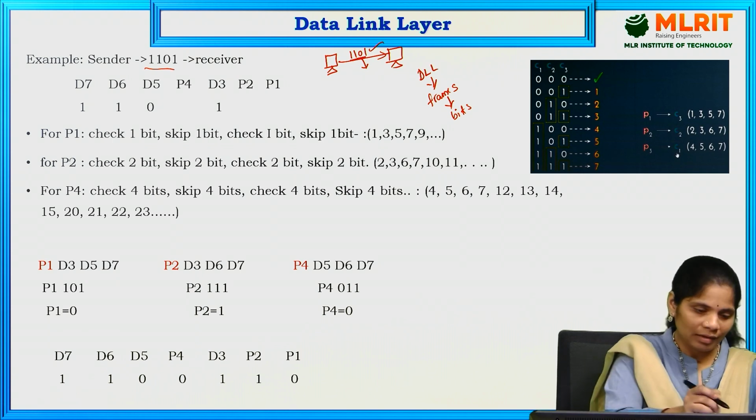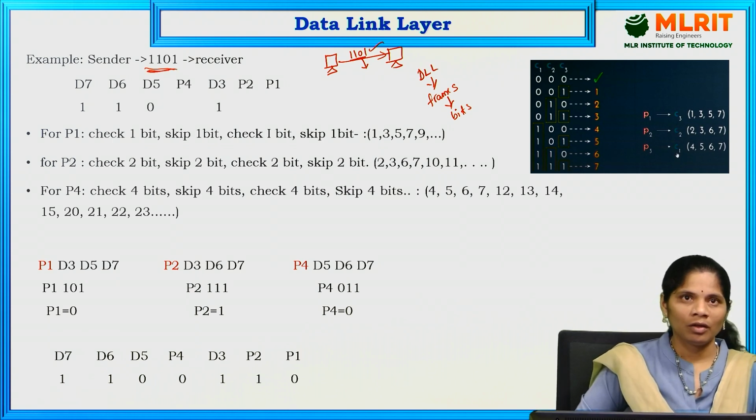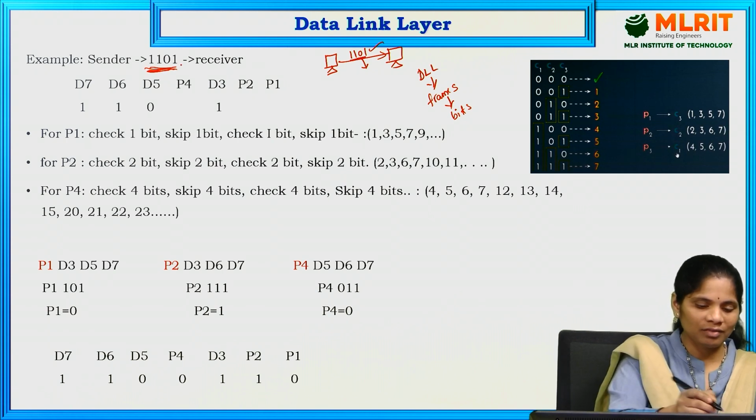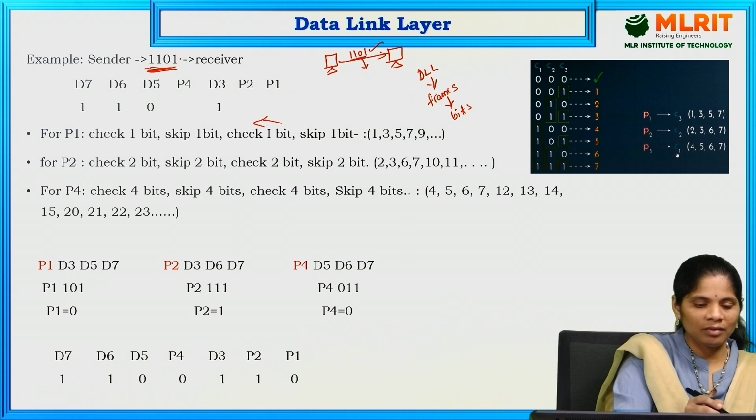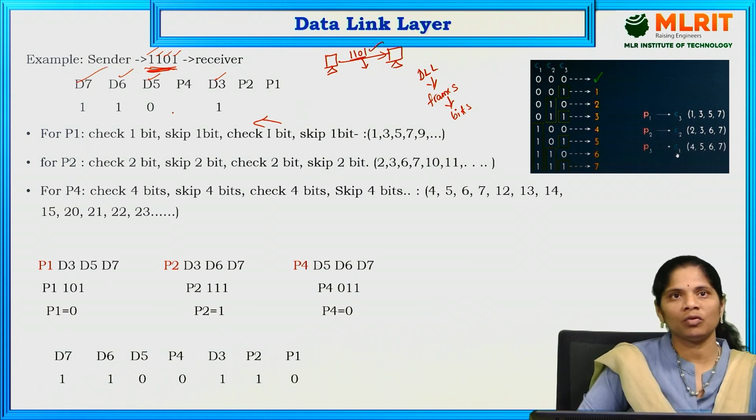Whenever the sender is sending this message, we are going to add the parity bits, right? How do we add them? First we add the original data. Here is the 1, this is the third position, then the 5th, 6th, and 7th positions. Wherever D is there, we allocate that place to the data. 1101, we wrote the data.